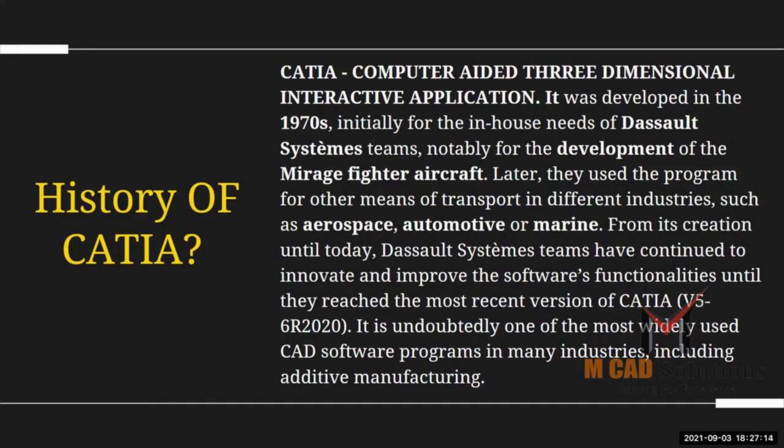Nowadays CATIA is used in various industries. It has a huge market, and year by year they are improving the software. Bugs are minimizing. Currently, the latest version is CATIA V5-6 R2020, and it's used in various industries.